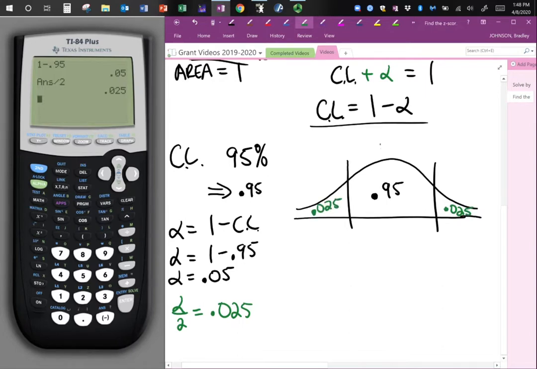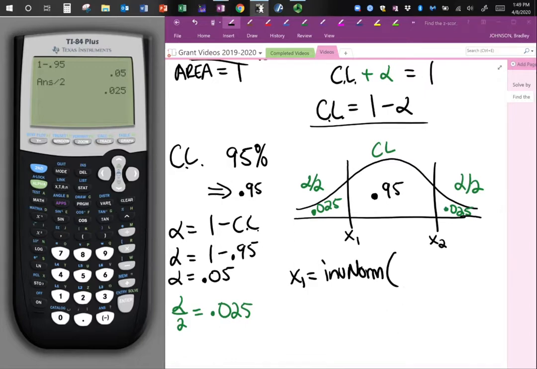So our confidence level is in the middle here. Alpha over 2, alpha over 2 is split up here. Now, what we know is these would be some kind of x value. Now, you find x values by using inverse norm in the calculator. Do you remember how to get to inverse norm? We have to do 2nd, VARS to get to the distribution menu, and then we will go down to number 3.